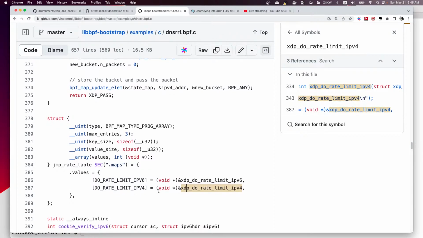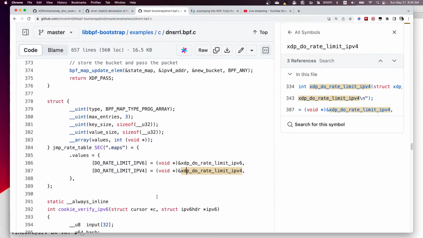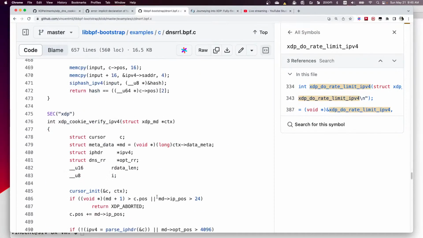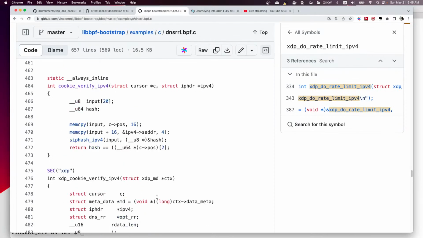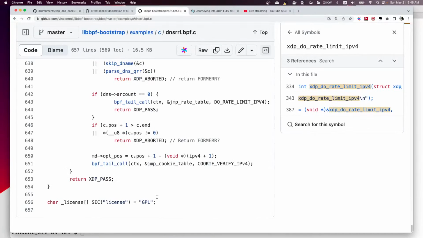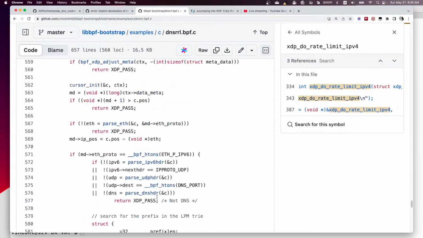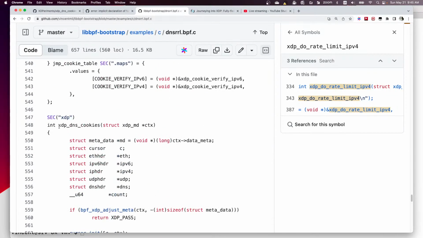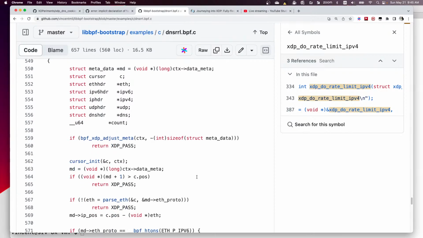In the main XDP program, this is the main entry of the XDP program that will attach to an interface.